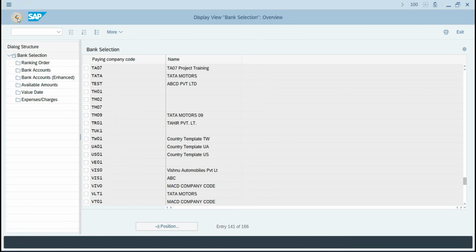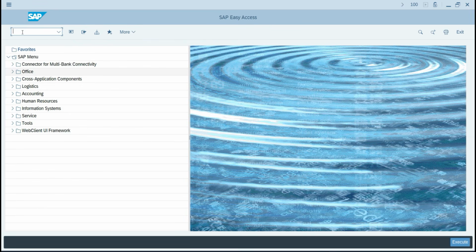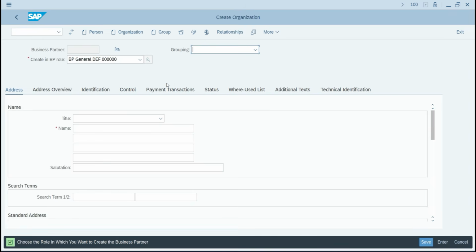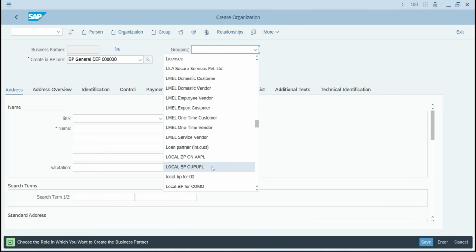Now we need to do the automatic payment run. So what I did, I created a new business partner or new vendor. Click on organization. Grouping should be local TA07.